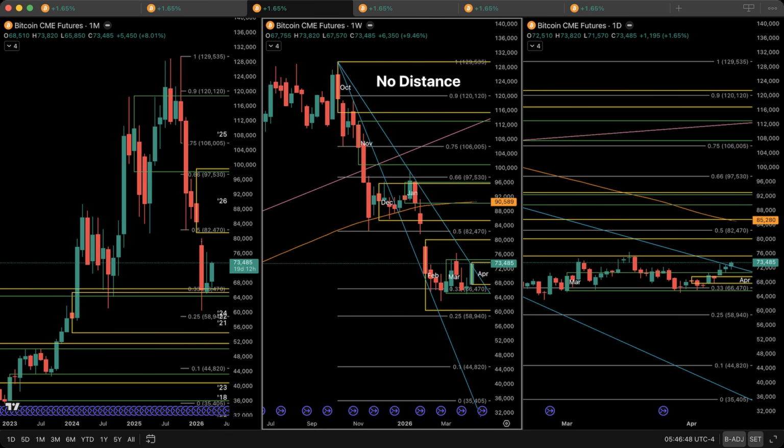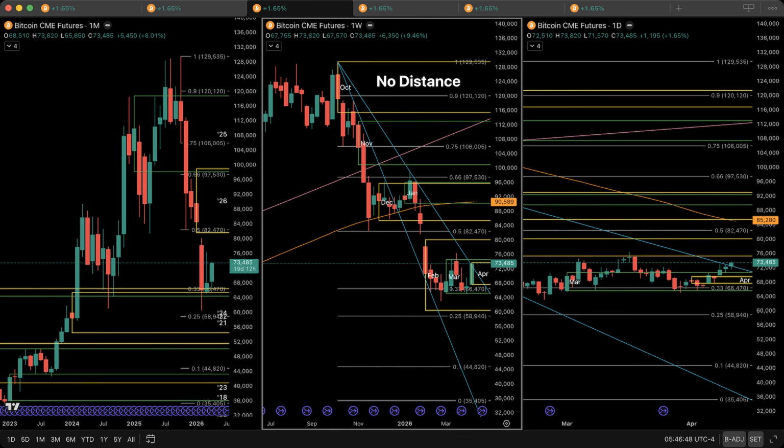Look at the weekly. Price drops. It looks like a break, but it cannot stay below. It returns immediately. Now the first contradiction appears. Break happens, but location does not change. Now the weekly repeats. Price pushes again. It reaches the lower zone. It hesitates. It fails. It returns. Now distance disappears again.